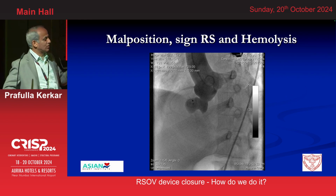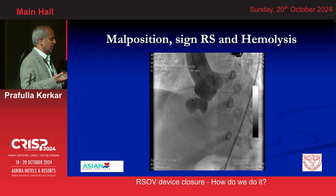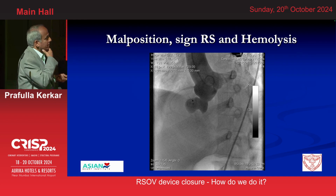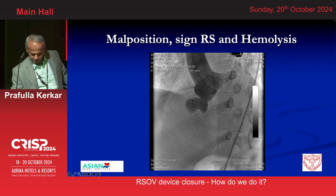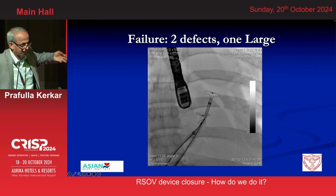But what I'm trying to tell you is that the exit point is very flimsy edge-wise, if at all the aortic end is stouter. In this angiogram, you can see one more exit point. Do you agree with me or not? Now here, we should not have ever attempted it. This is one of our failures.